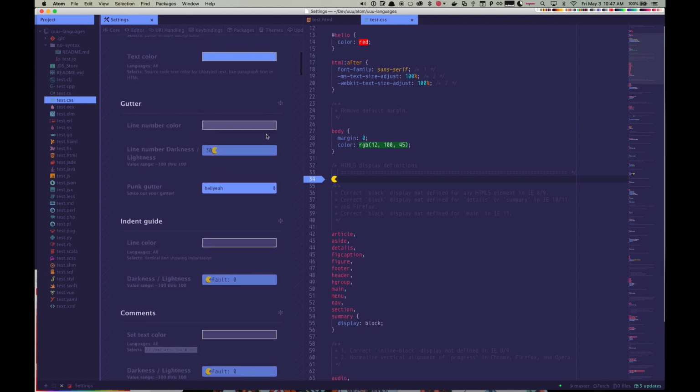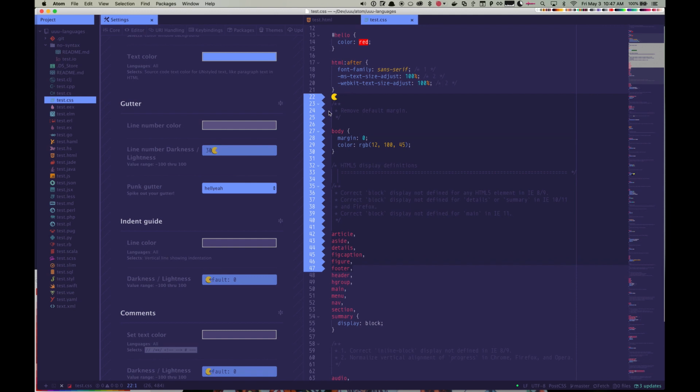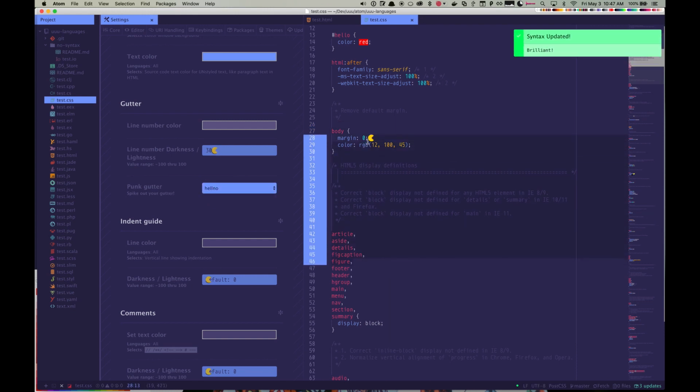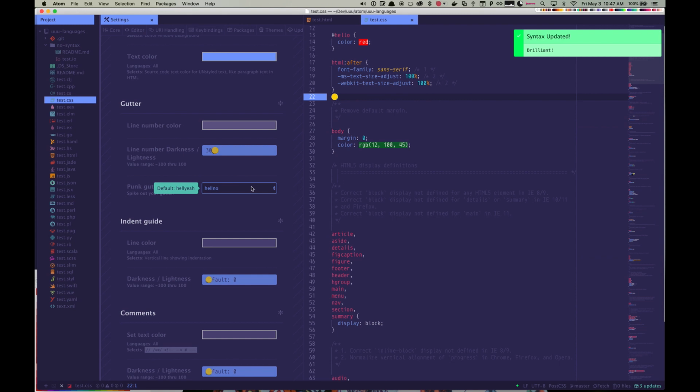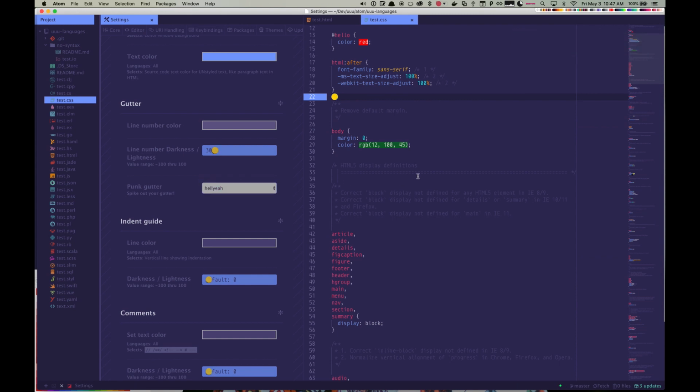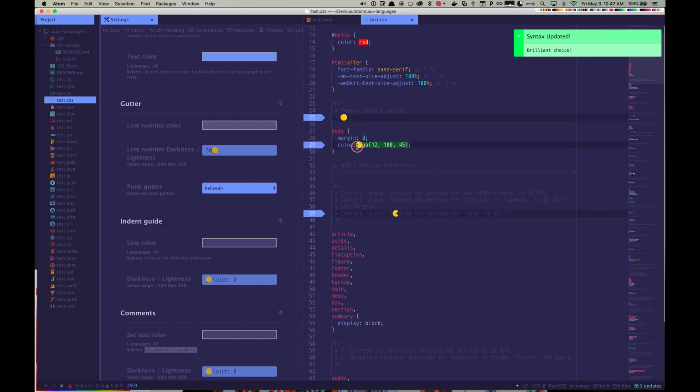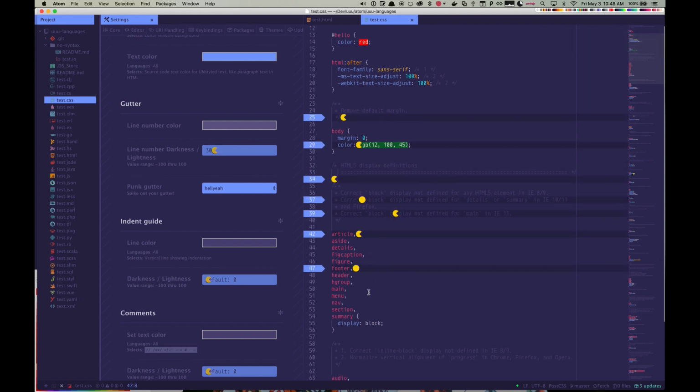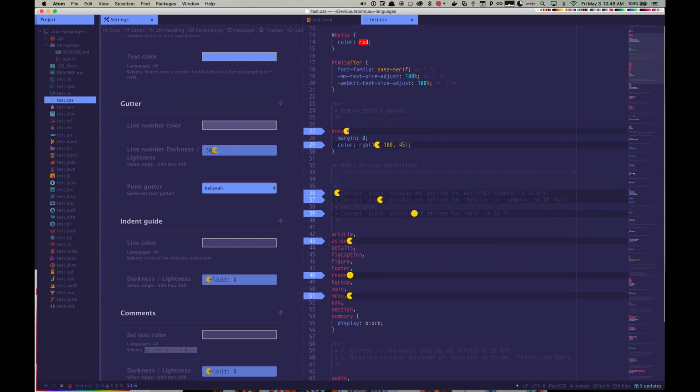Also had some fun here with the gutter. So if you highlight, you can see these spikes out of here. Just calling it punk gutter. Putting some spikes on that. But you don't have to do that. You can just go back to no, and it'll just be like it is normally. Let's have some fun with that. So there's that. I think you can have multiple cursors in Atom. All of them are going to be little Pac-Man guys. It's fun to see them all go at the same time. So that's fun.